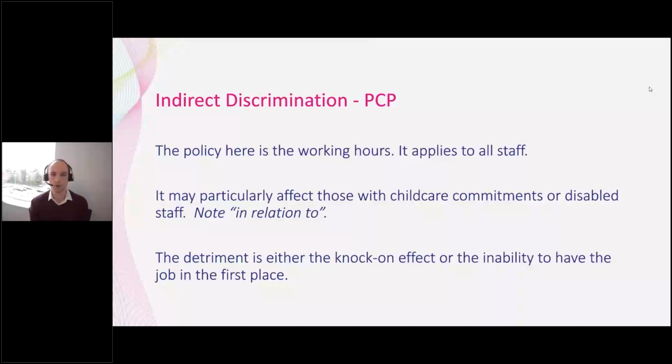The detriment can also be the knock-on effect to the individual. It's less easy for them to argue that, but I think particularly in disability cases, if you can show that requiring somebody to work at 8 o'clock in the morning has caused them enhanced anxiety as part of their travel arrangements, that is potentially part of the detriment here that could arise in an indirect discrimination claim. In theory, that opens it up for working parents to talk about childcare costs, but I've never seen that expressly pleaded. Be interested to see if that one got anywhere.